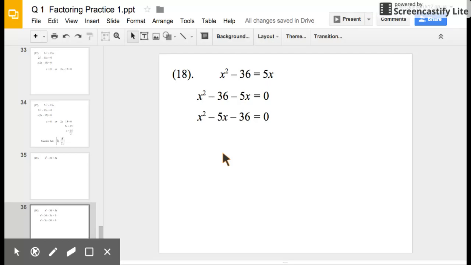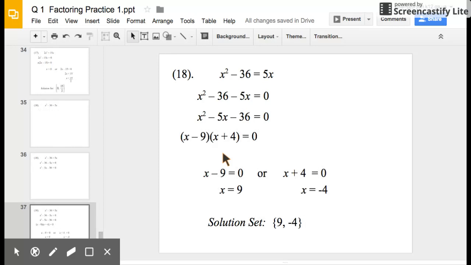Well, this is a trinomial. So I got to think, all right, what can multiply to give me negative 36? So what factors of negative 36 will multiply to give me that? But then I also want to have negative 5 when I add those numbers together. So what factors will multiply to give me negative 36 and will sum to give me negative 5? I said x minus 9 and x plus 4 because negative 9 plus 4 gives me that negative 5 and negative 9 times 4 gives me the negative 36.